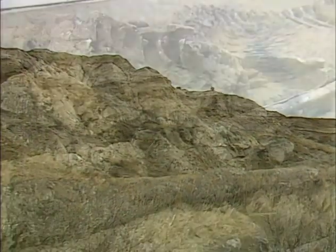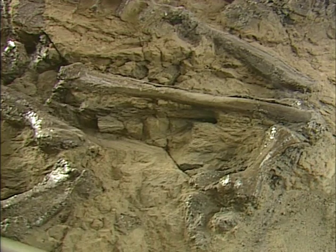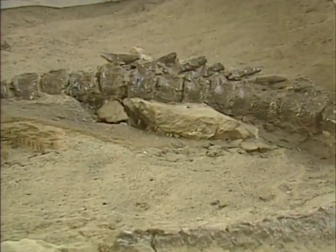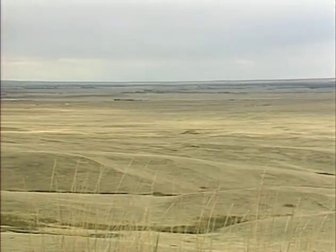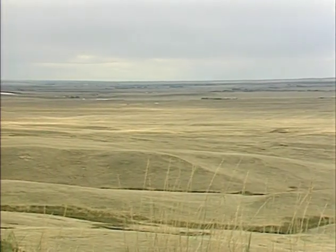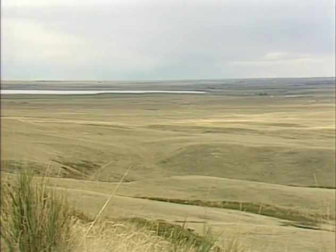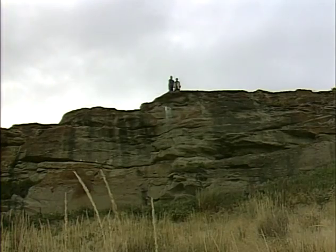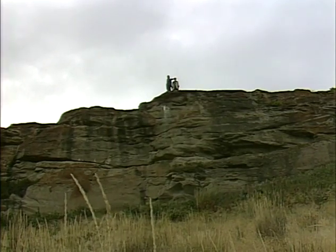These badlands and prairie hold one of the richest deposits of dinosaur fossils anywhere. Long after the dinosaurs had disappeared, buffaloes met their end at a place called Head Smashed In Buffalo Jump. This World Heritage Site near Fort McLeod had been used for 6,000 years to harvest bison. Native bands would drive thundering herds over these steep cliffs.